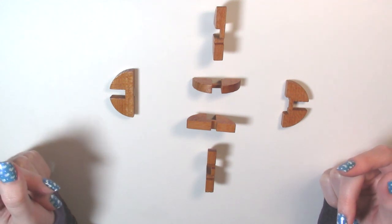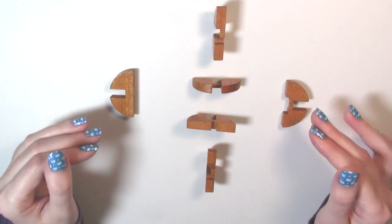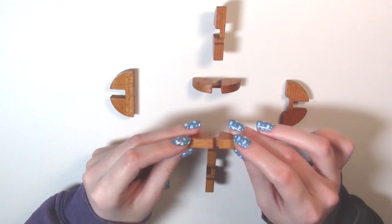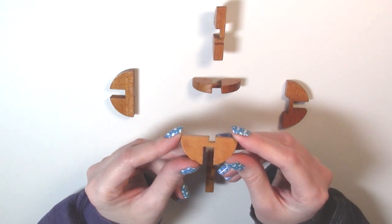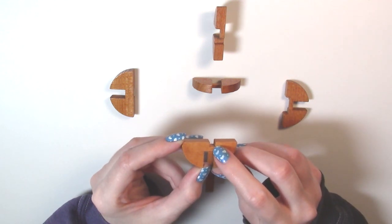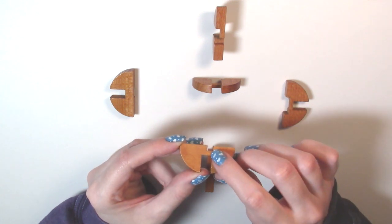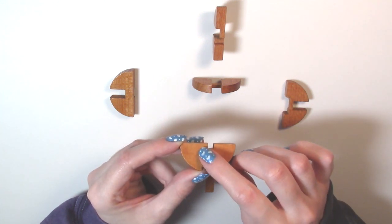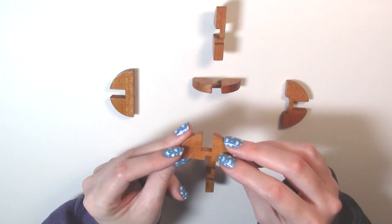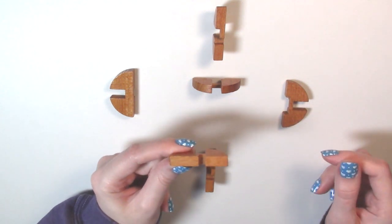So the first thing, every single piece is different. Some of them look similar, but they are not. Everyone is different. So if you have them all in a pile, just find the ones that I tell you to find, okay? First one you're going to want is the bottom piece, which looks like this, okay? It has a rectangular cutout on this side with a smaller one on half of the side, okay? So this cutout doesn't go the full length of this cutout. It's only like half of the size. And it's the same on both sides, okay? Exactly the same on both sides. This is the piece you want.